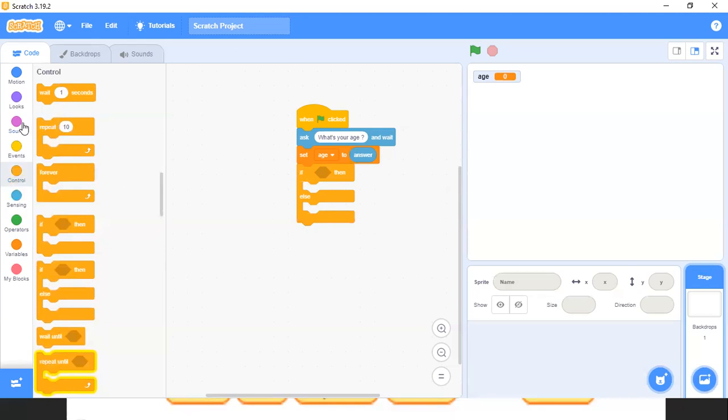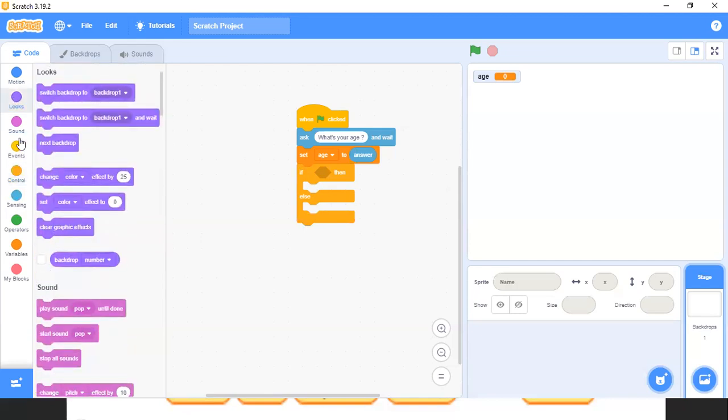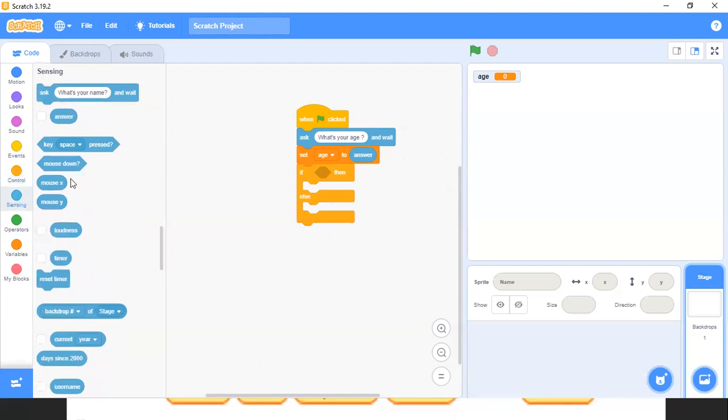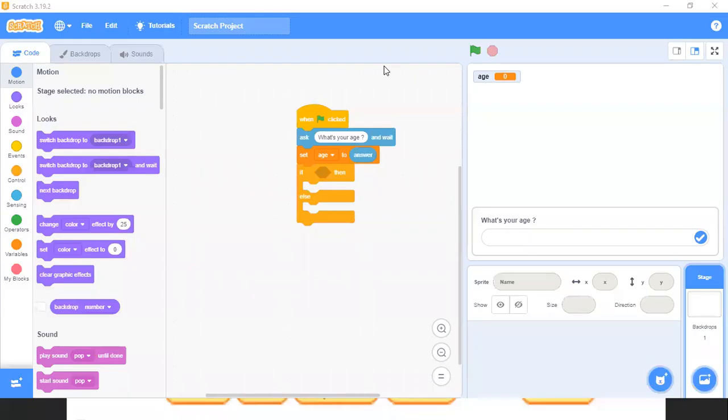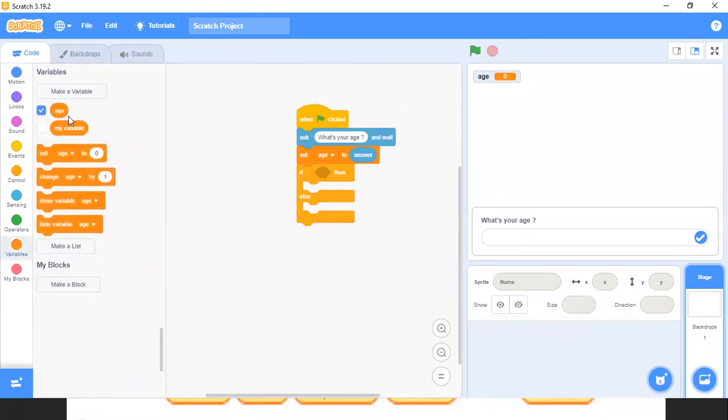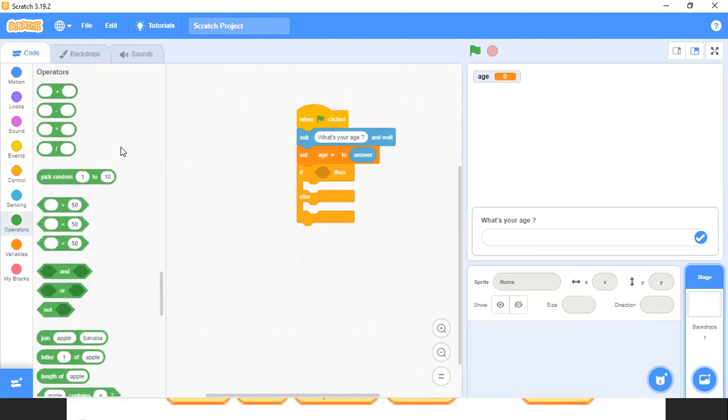Now we'll go to another option. We'll go to say, which we will get in looks. Let's check where the say option is. First, before that, we have to take a condition, so go to operators, and in the operators we have to set the less than box.